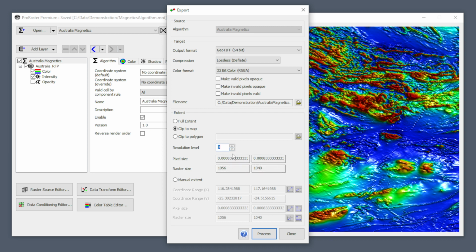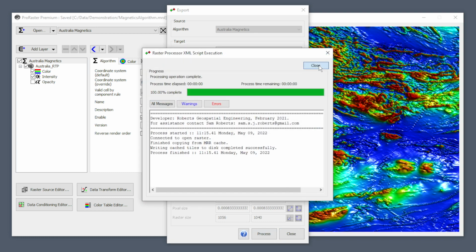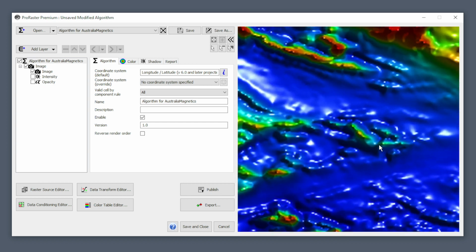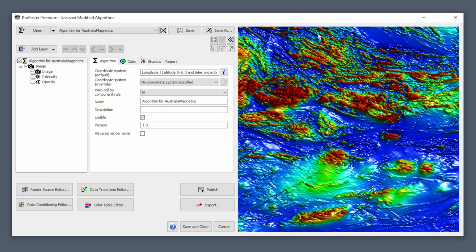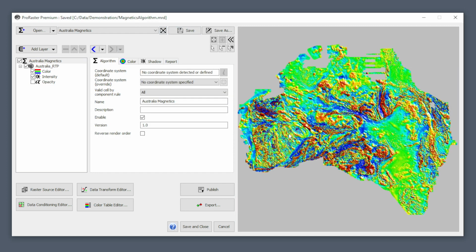And note that this resolution level goes both above 0 and it goes below 0. And when you go below 0, you're going to then be interpolating inside of the original grid cells. So it'll be using things like bilinear or bicubic and so forth to make that interpolation. So let's try this one. So that's all done. Close that again, drop that TIFF file in, and there's our output. As you can see, pretty much looks the same as the original algorithm in this case. So I'll close that one off again. Back to where we were before.